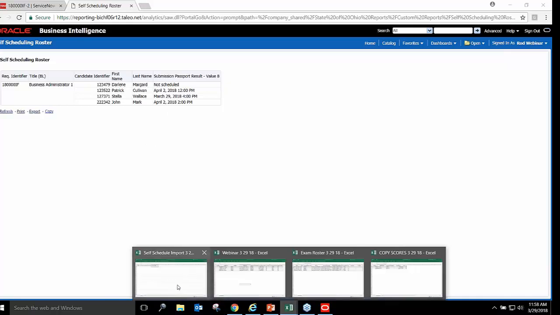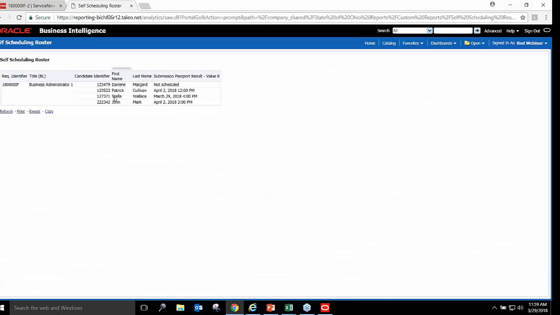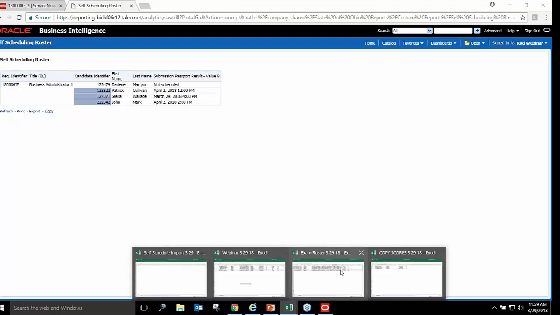And I already have my template up to just import their information into. So essentially, I can copy from here directly to the spreadsheet. I don't have to actually output it.